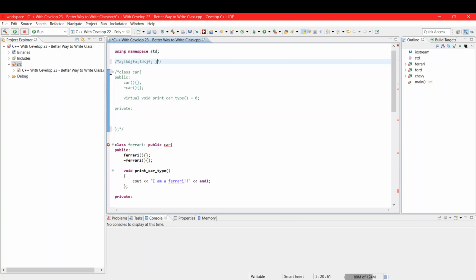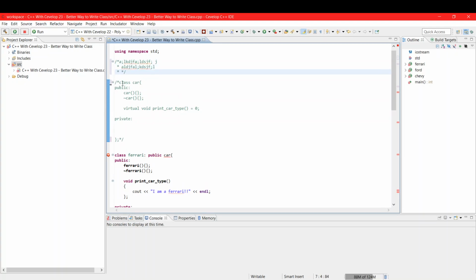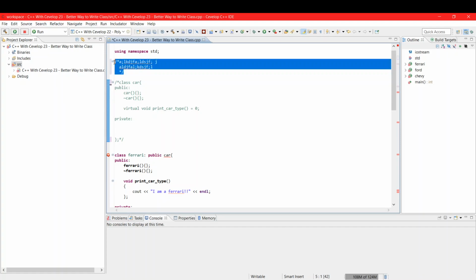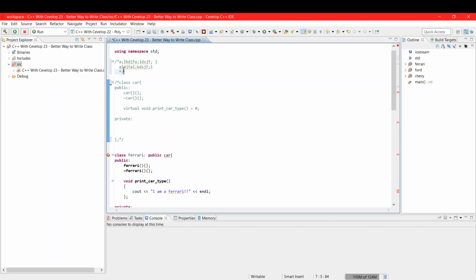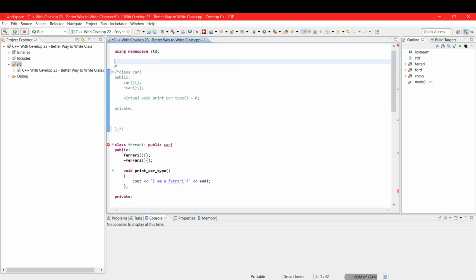So it's like blah blah blah, and you see Cevelop automatically generates an asterisk every time you press enter. You don't need it, but it's usually what they do. It's literally a comment for more than one line. I don't need to overcomplicate this. It's just what it does.